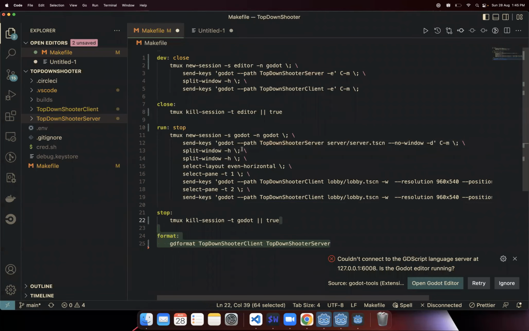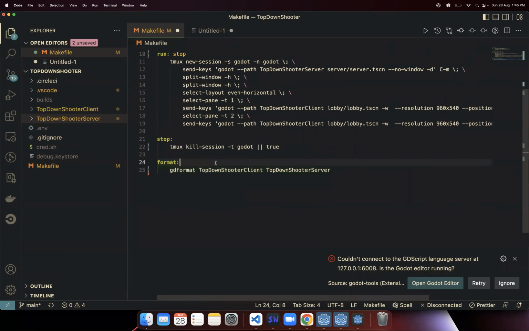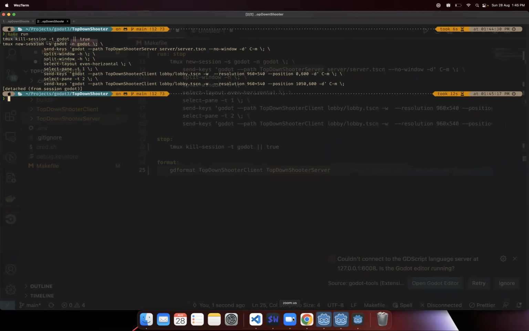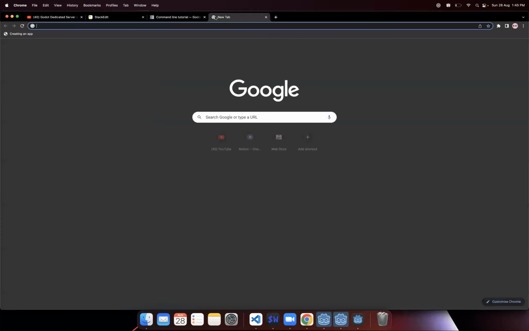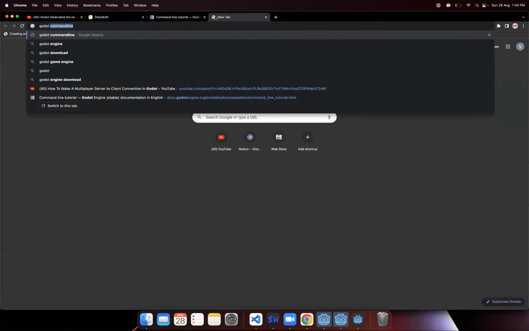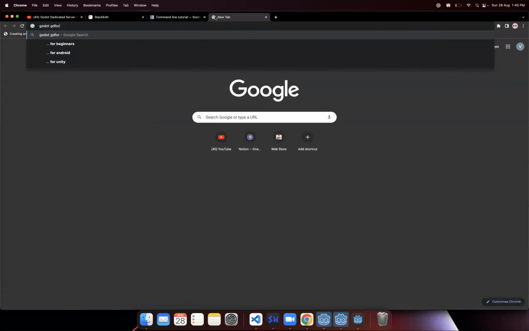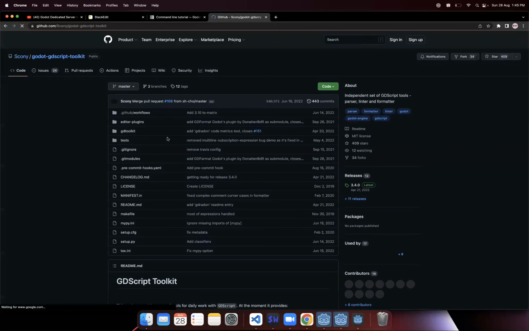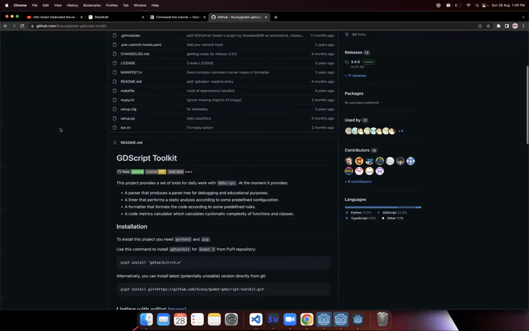Now I have also added one more command over here. This is basically a Python formatter for GDScript. Yes, this is the Godot GDScript toolkit.